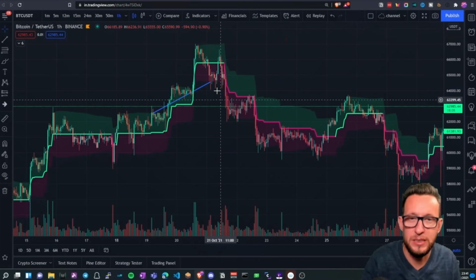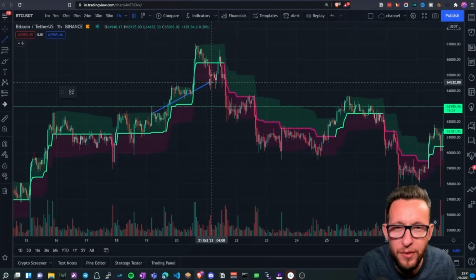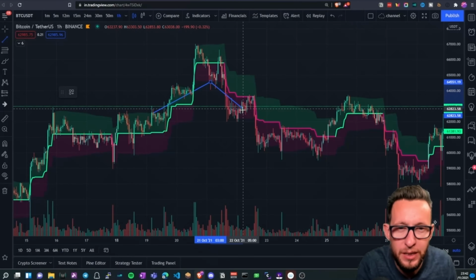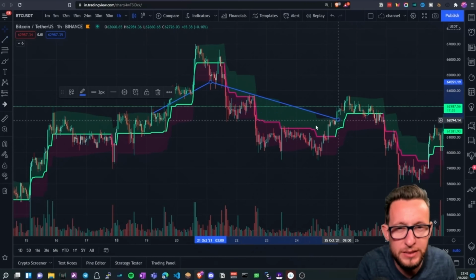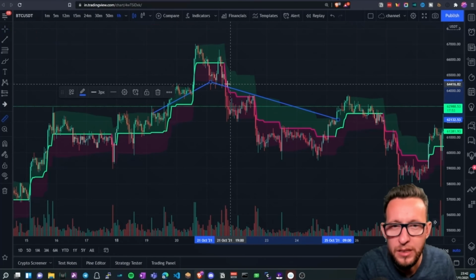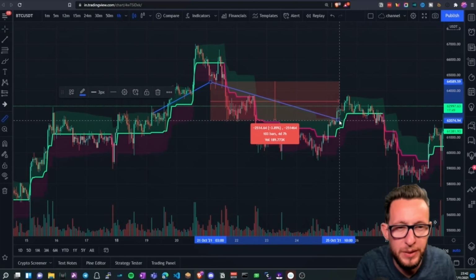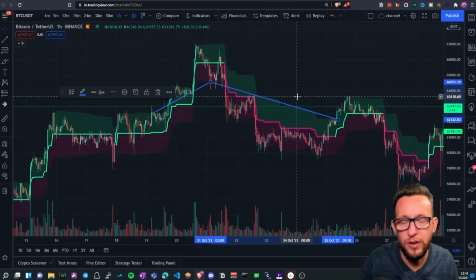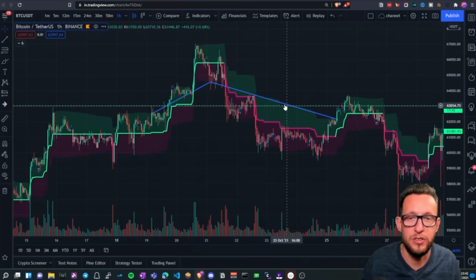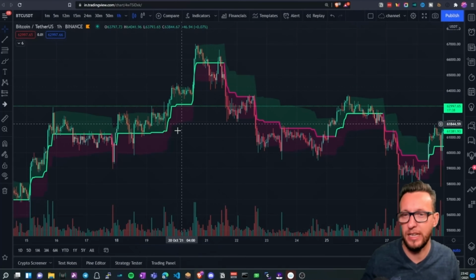Now, I'm sure that there are better ways of finding an exit, but let's have a look. So we come out of it here, we come all the way down, and then we come all the way back up where we would have exited here. So we would have made, roughly speaking, about 3.8%. Now the exit indicator doesn't look great to me, but the entries seem quite good. So let's backtest this with code to see how it works.